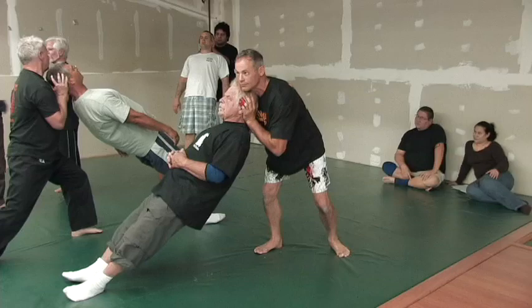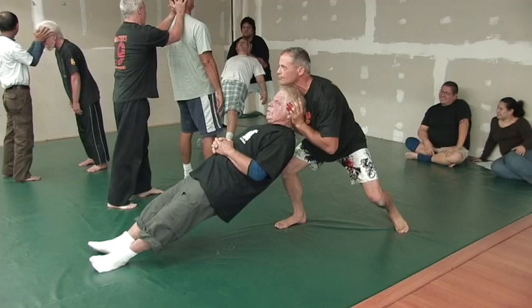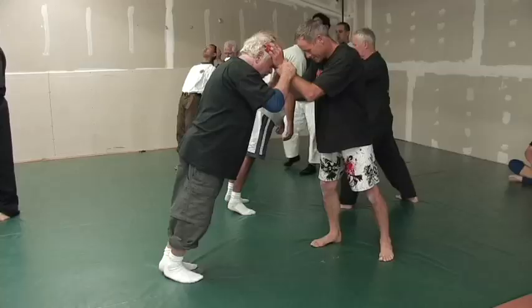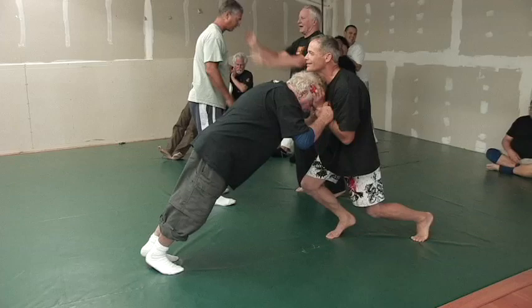The higher the level of tension, the shorter and shallower you breathe. You can keep going down. Do not allow your partner to collapse. Bring him as low as you can. Does this help you when I hold your hands like this? Sure, easy. Oh, this is easy. Nose in, mouth out.